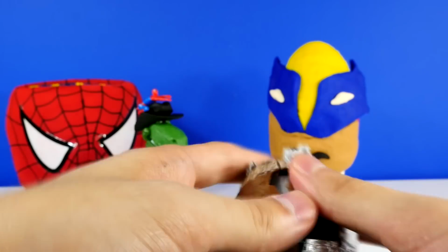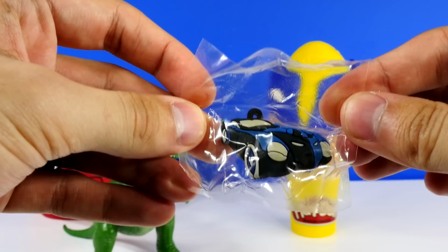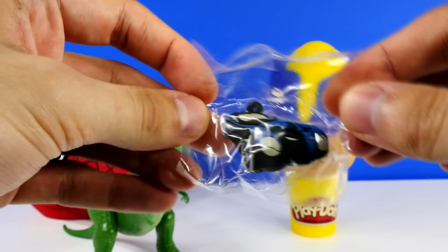Ooh, look at that egg. That is very interesting. It has very different patterns on it. Let's see what we got inside here. Ooh, that is really tough looking. That looks like a Batmobile if I ever saw one.